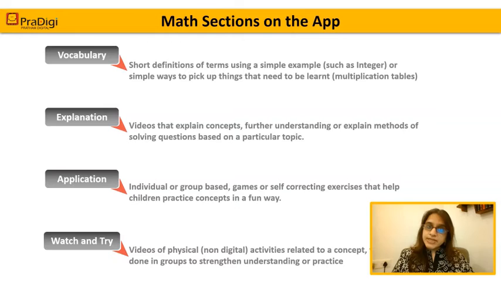The explanation section mainly contains videos that explain concepts or methods of solving problems. The application section contains games or exercises that children can play or solve to further their understanding on a particular concept and to practice it. The watch and try section has demonstration videos of non-digital activities related to a topic. Children can watch these videos and perform the activities described in them as individuals or in groups and have fun while practicing the same concept.